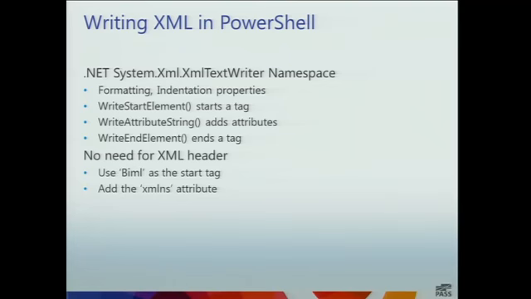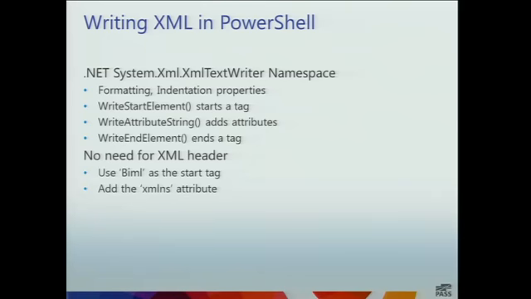But the XmlTextWriter object gives us the tools that we need to create the XML to generate BIML. Now, because we're not truly generating XML, we don't need that XML header. We'll start with BIML as our start tag. But by specifying the right properties in XmlTextWriter, we can properly indent our information using the formatting and indenting properties. We use the right start element method to create our start element, like BIML is a start element, right?